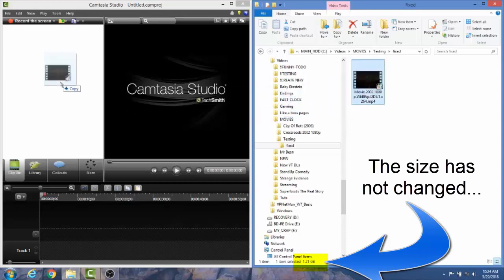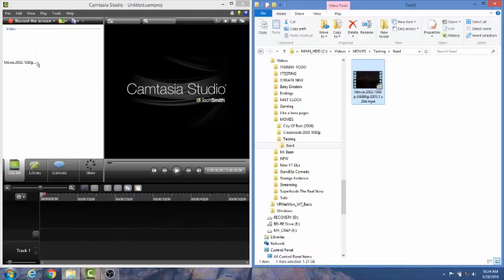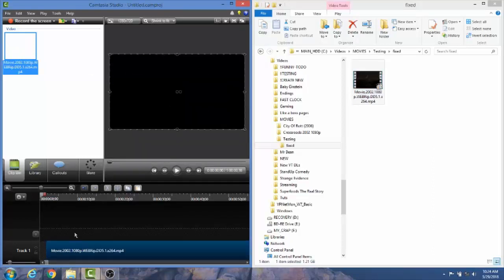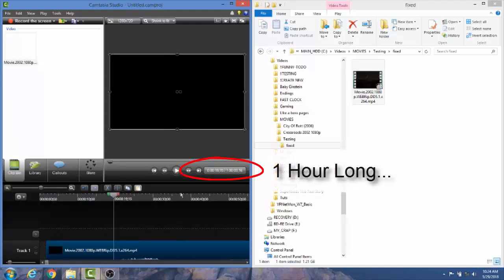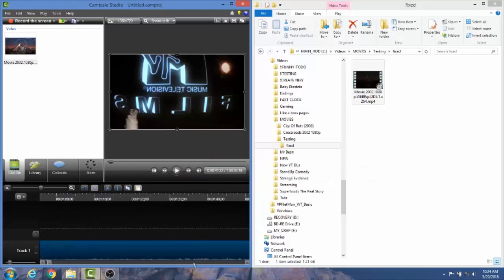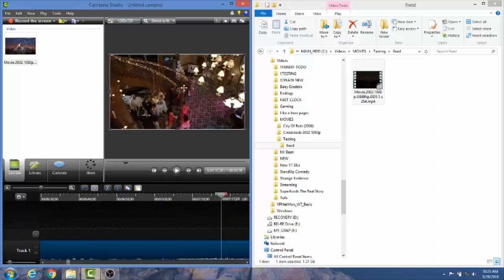Drag it in, and you'll see now the copy is an option. And there it is. So you can drag it down here, and you'll see on the display here that it is registered as a valid MP4 file. And to catch up, there it is. I'm going to scroll out just a bit. I guess 7 minutes should be okay. And there's the picture, so it does work just fine.